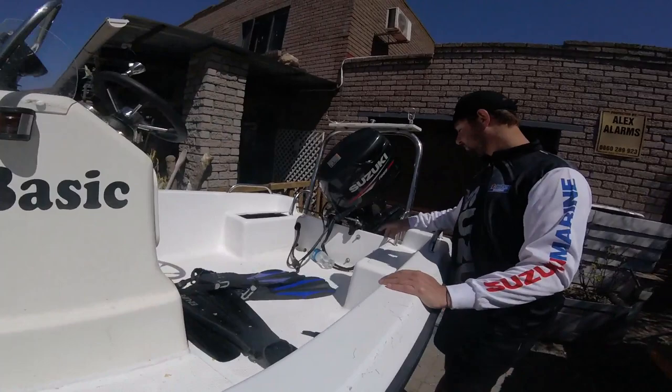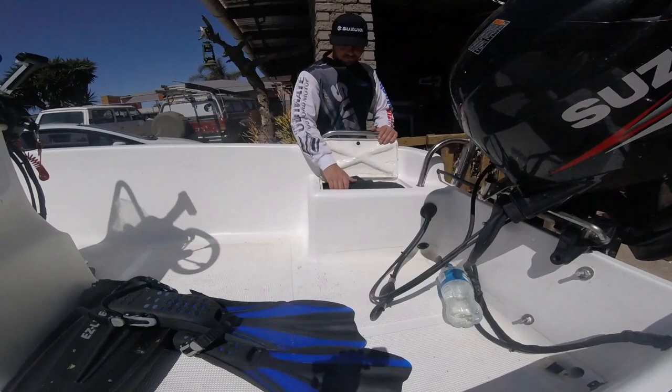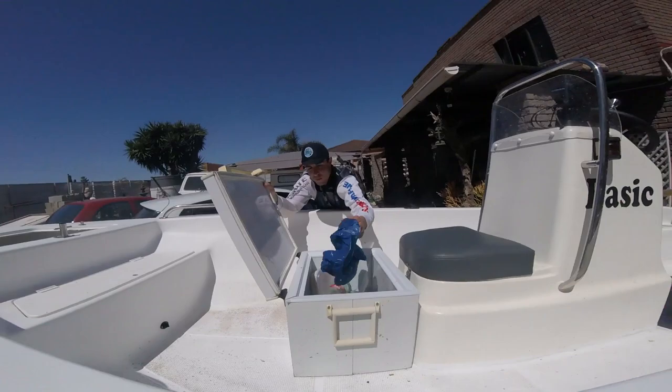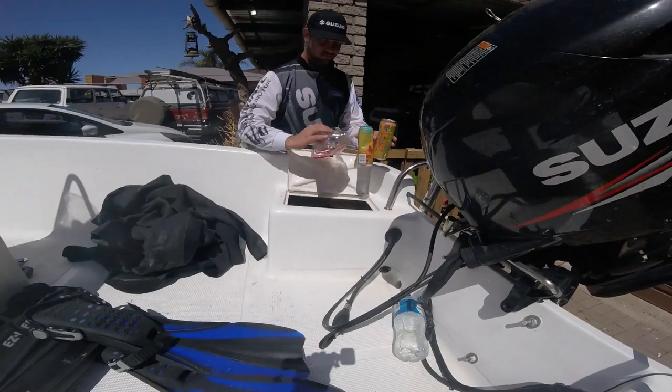And yeah, we got a few nice fish today. Not big, it's not that time of the year yet, but yeah, lovely day on the ocean. So we're just gonna unpack the boat, wash it, spoel the motor, and then we're gonna make a lekker hottie Gatsby. We're gonna braai the fish and then put it into a Gatsby. So I hope you guys stay tuned for the eating as well.